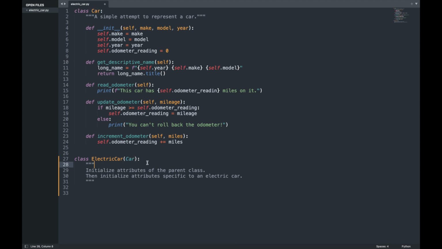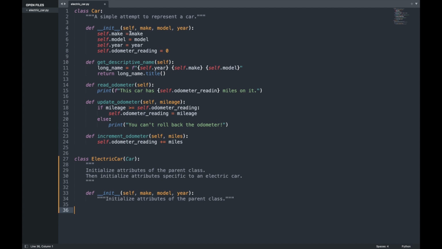And now if we want to use the capabilities that were already defined in our parent class here, specifically what is passed to it using the init method, we define an init method here with basically the same parameters as in our parent class, the car class.